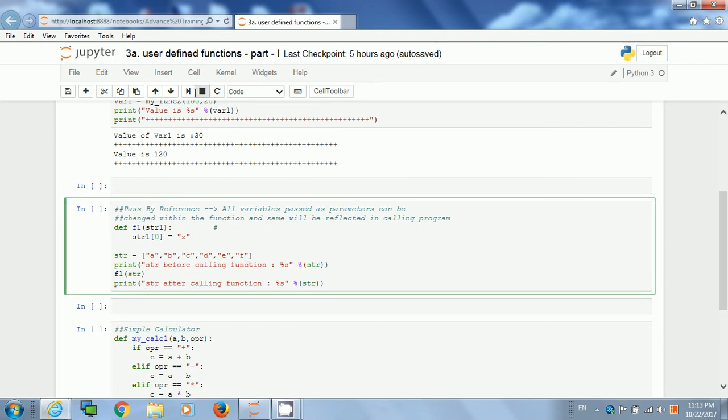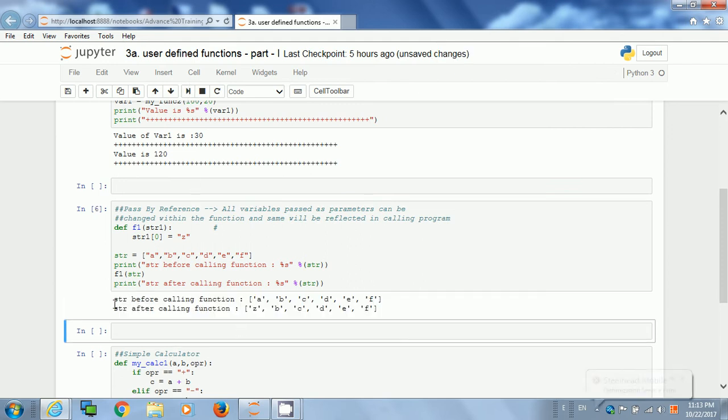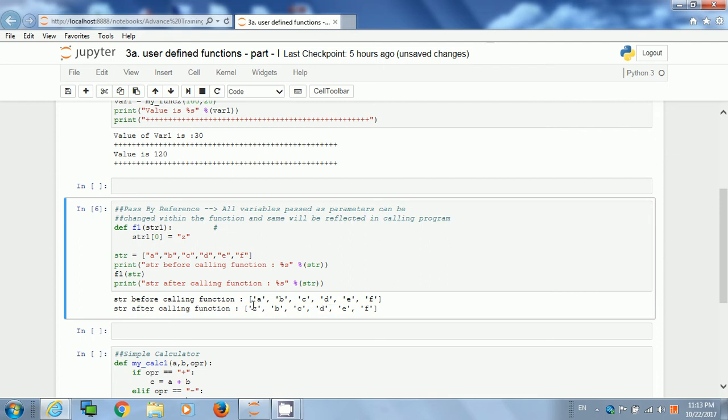Let's see. Here you go. The second one, after calling the function, it has become shed. So what it means is, when you pass a variable as a parameter to a function, and that parameter is changed within the function, it will get reflected in the calling program.